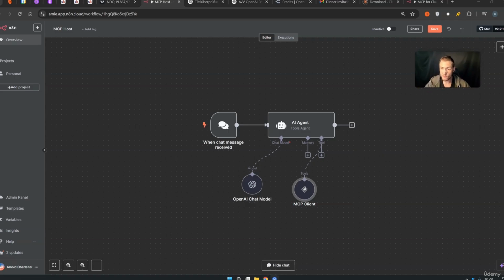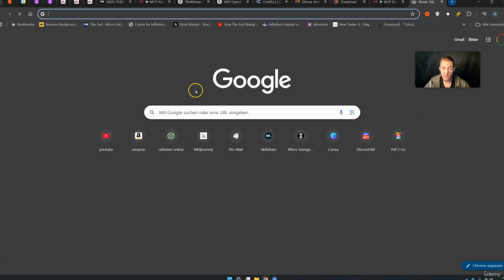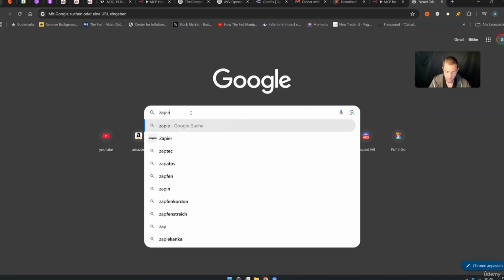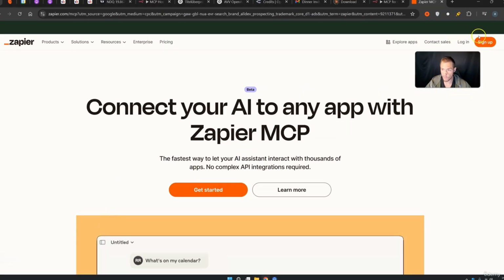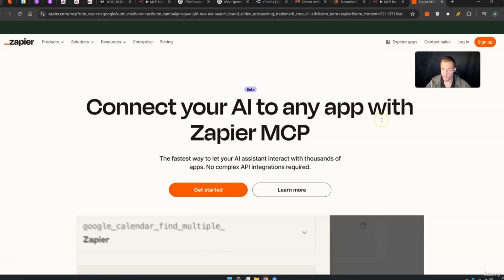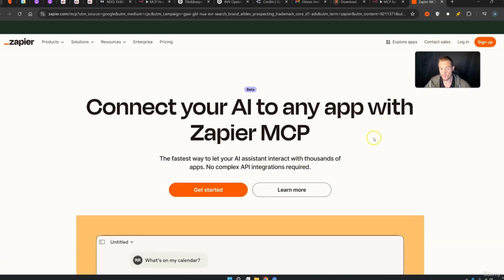One of the coolest things that you can eventually connect is a Zapier integration, because with Zapier you can talk to nearly everything. All you have to do is simply Google Zapier, and here you also see that you get a Zapier MCP server, and if you press on this, of course you need to log in or sign up to Zapier. If you already use this, this will work perfectly for you. If you do not use this, you can test this out if you want, so log in.